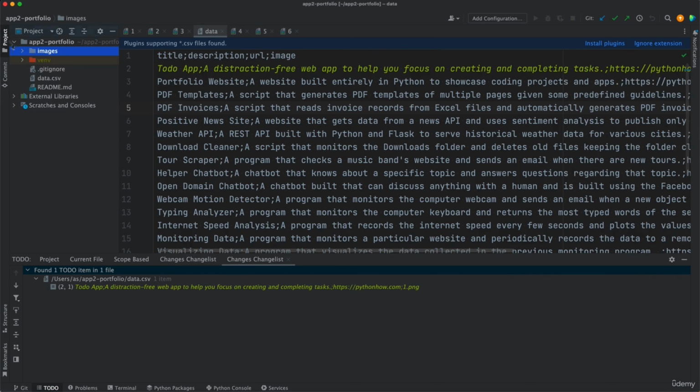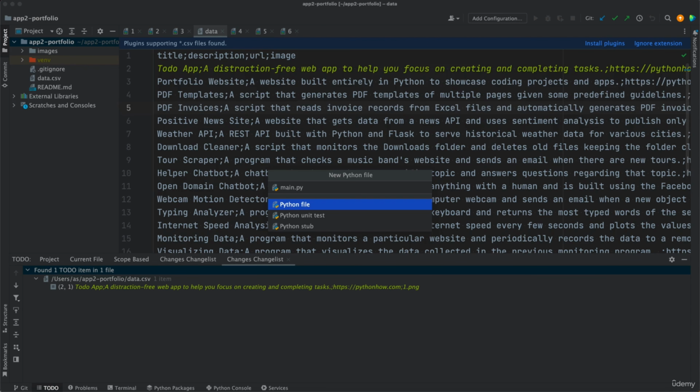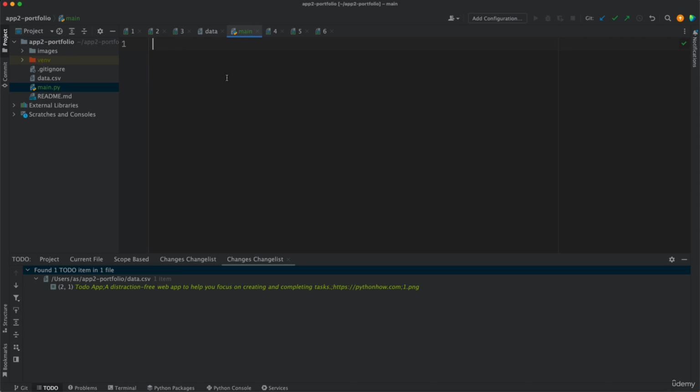So let's go to the project directory and we need to create a main.py file. Now, this app is simple in the sense that we don't really need to have multiple Python files. We don't really need a backend file for this because in this app we don't have any processing.